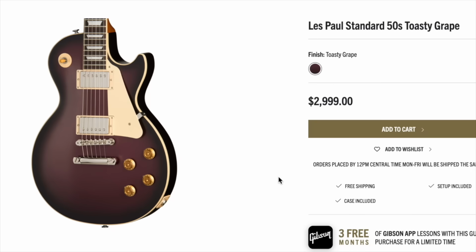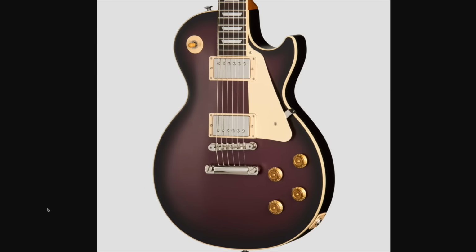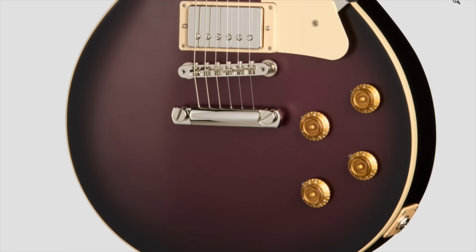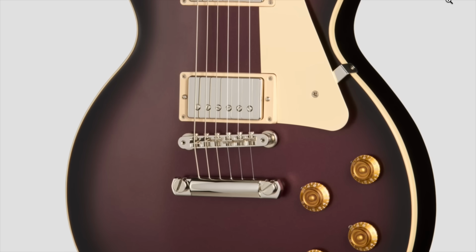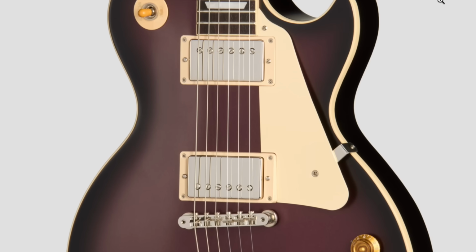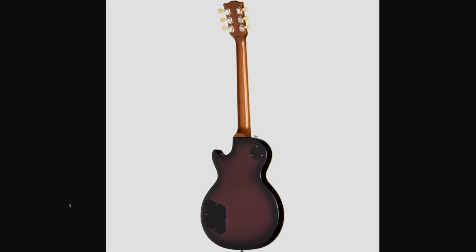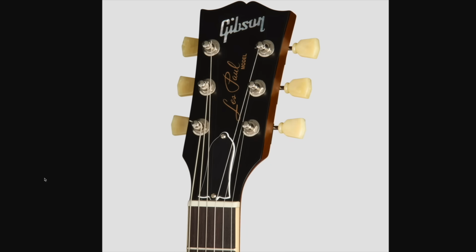And then we had the oddly named Toasty Grape. I mean, I guess I see what they're going for here. It is another very grapey look, but it's very dull, and that's mainly due to the satin finish, but great use of the cream plastics complements our binding, as well as our finish choice in general. But it looks like we're going to have a natural neck with black on the rest. Oh, okay. A little bit more effort was put in than that. You get the matching perimeter burst paint job here, but no shenanigans up here.